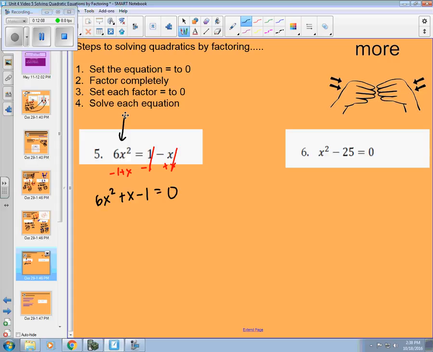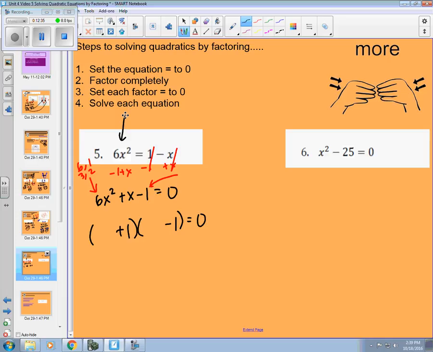Okay, these are one of those ones a little bit harder that we did on the last video. Okay, you got negative 1 here. So we know the two things that are going to multiply to negative 1 must be plus 1 minus 1. The harder thing here is you got that 6 there. Okay, so there's one of two options. It could be 6 and 1, or it could be 3 and 2. We got to kind of check and see which one's going to work here.